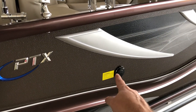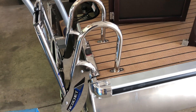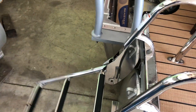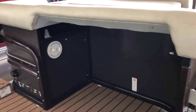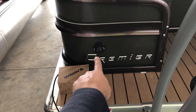This is the charger for the battery for the wine cooler — you just plug it in when you get to the dock. I did want to show the ricochet ladder, which is an upgrade we get on all the boats because it's absolutely fantastic. You just leave the ladder down — everyone's accidentally left the ladder down and taken off, but this one's designed to be left down. When you start going, it just pops up automatically. There is a wash-down right here if you need to hose down the floor. The huge ski tow bar is back here. There's the 36-inch wide PTX, and there's a rear-facing camera here, which is controlled from the touch screen.